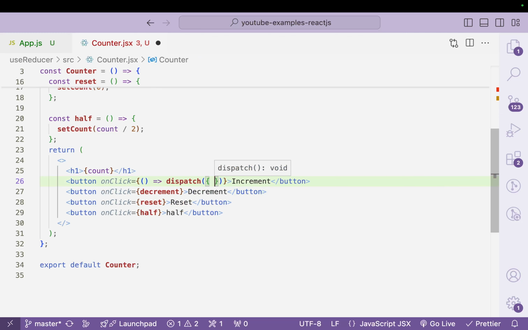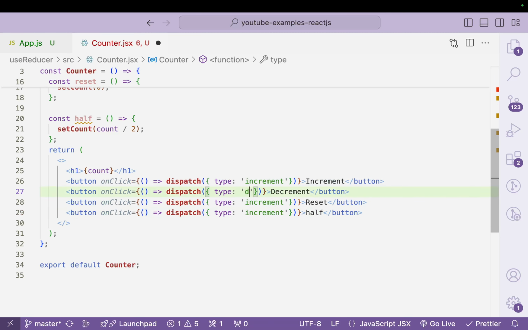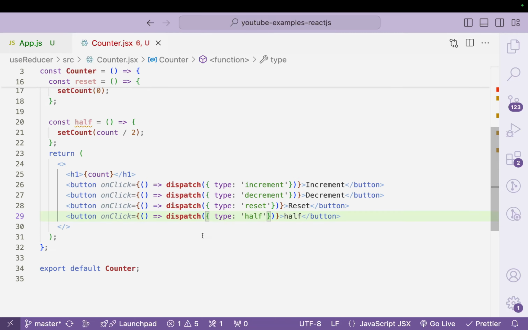In this I'm going to write the type keyword and I'm going to say increment. That's it. And the same thing I'm going to repeat for the rest of the events like this. And here I can provide decrement. Here I will say reset, and half. So dispatch is ready here.